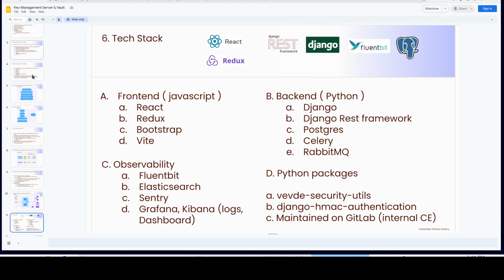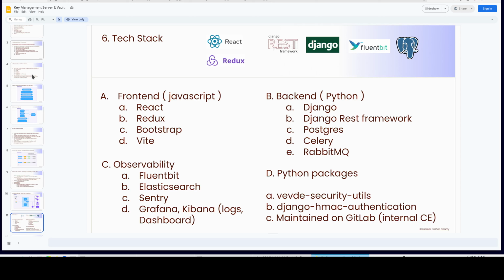So what is the tech stack that is used for this implementation? The entire stack is containerized on Docker. The front end is written in JavaScript and JavaScript libraries: React front end, Redux for state management, Bootstrap for CSS, and there is also custom CSS.